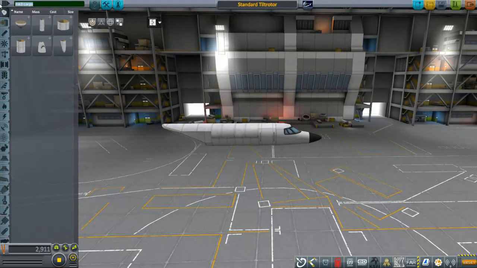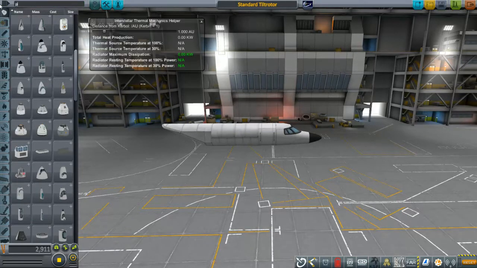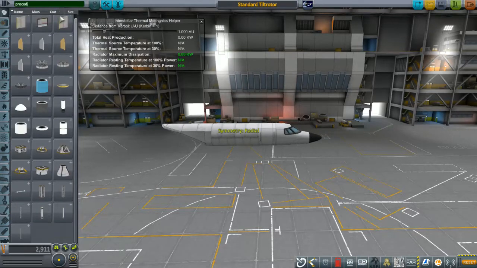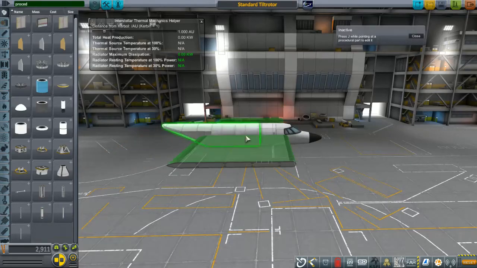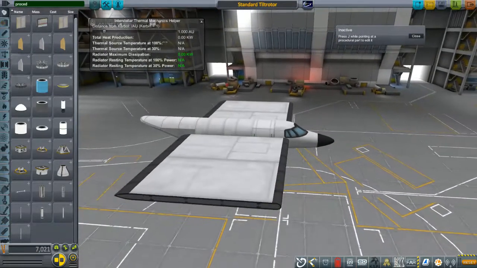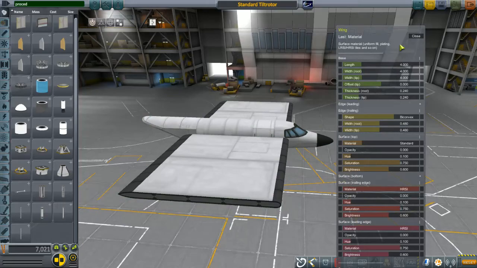For wings, you could probably use any of the KSP's cookie cutter wing sets, but I'm going to be using procedural wings, specifically the B9 procedural wings, because they're restructurable and have all kinds of goodies. And for some reason, every single time I do this, that changes into radial symmetry modes, and I am annoyed by those. Must be a key combination I'm pressing when I'm typing in search terms. Right now, they're kind of an ugly thing. They're just flat squares, but that's where this subset of menus comes in.